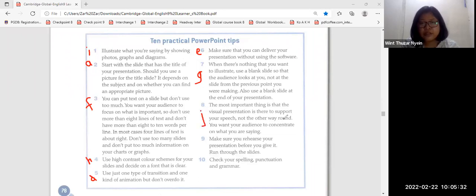Can you explain to me a little bit about this tip? The most important is, do not support your speech.